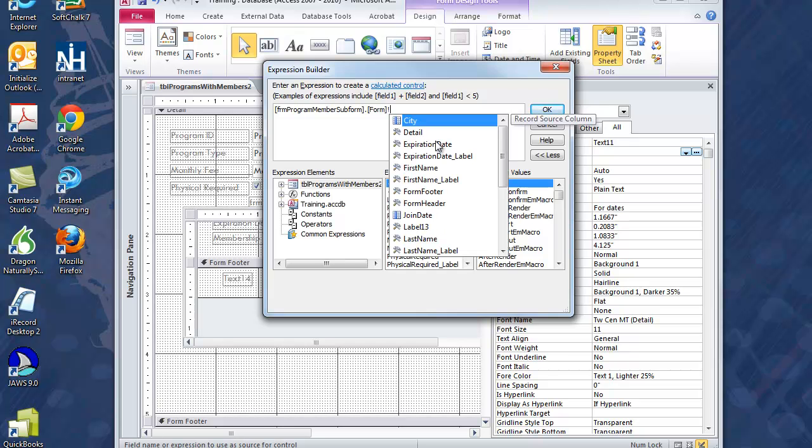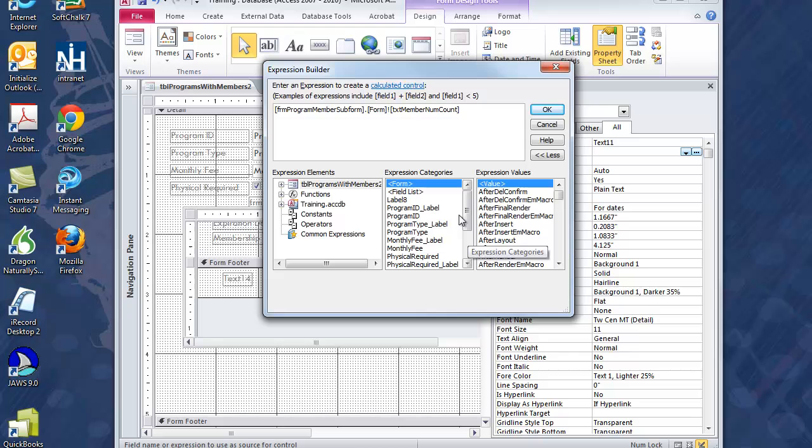And then after this, it's the name of the field, the name of the text box, and I named it txt member number count. So I'm going to start my square bracket, and I'm going to look in this list for it. And here it is right here, text member number count. So I double click on that. I thought it was MBR, so I'm a little concerned this isn't going to work, but hopefully it will.